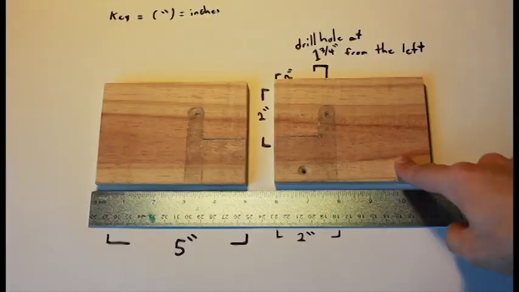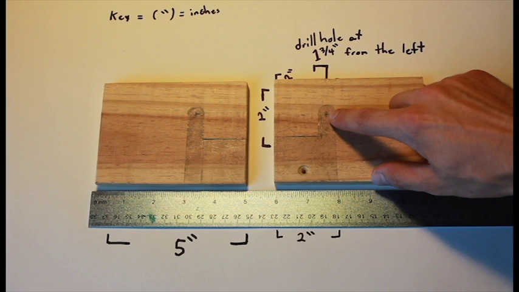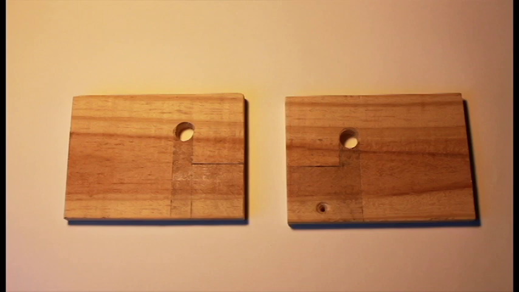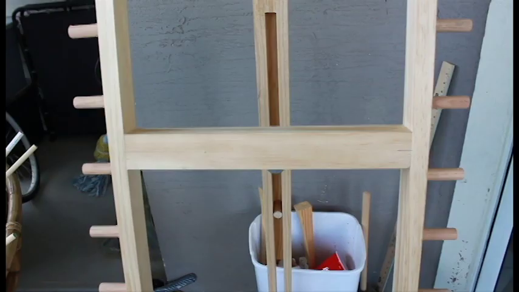These are the hooks for your canvas holder. This shaded area is what you will cut out and this point right here is where you will drill a hole for your dowels to fit into. All right I drilled my holes and now I'll cut out the rest. Now what you should have is two wooden hooks just like this. You cut out your hooks, place them on your easel and measure the distance between them.